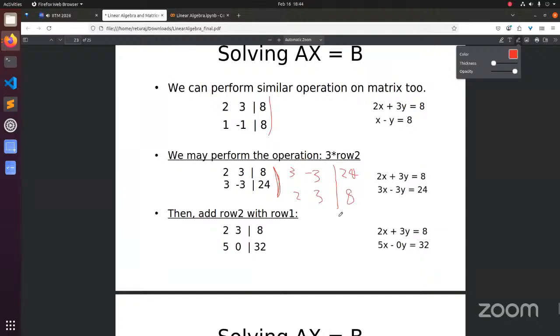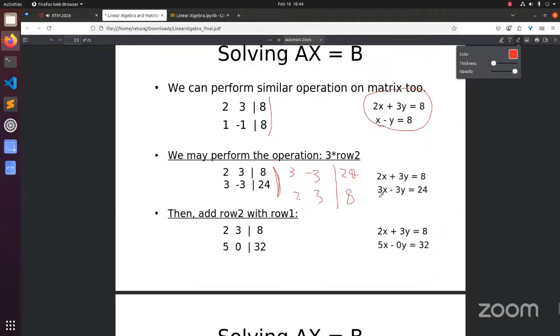Is this equation and this equation different, and will the solution change? No, everybody knows, right? The solution will not change.